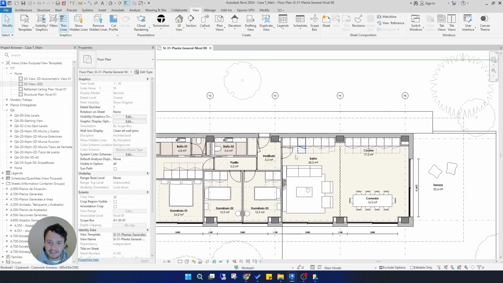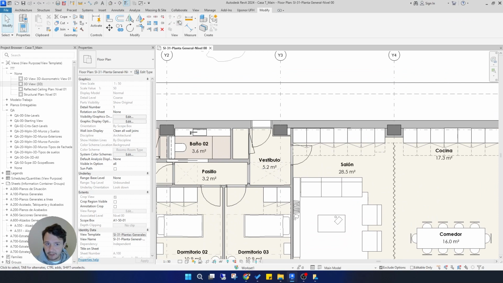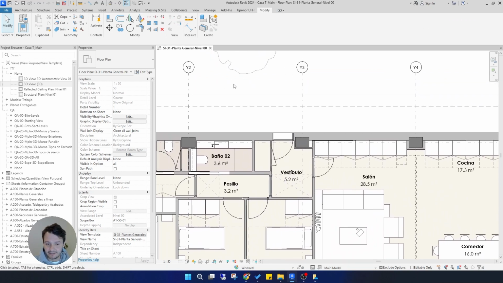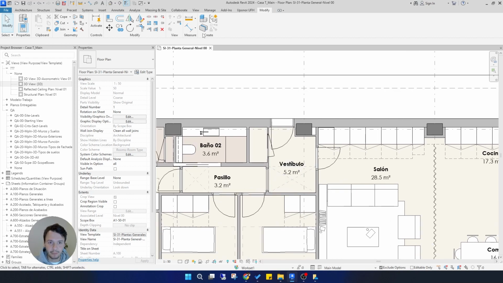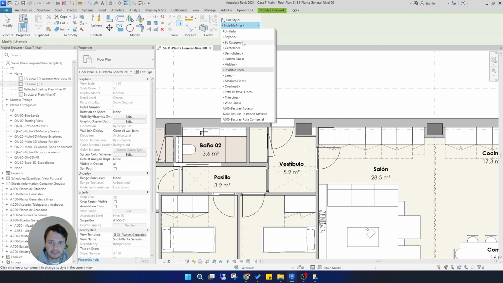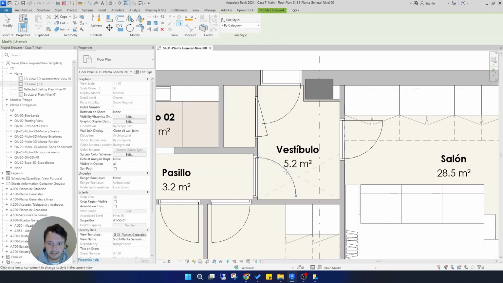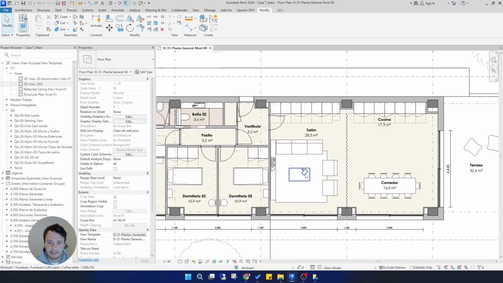The next way is that someone in your team, or maybe you, when there was a deadline or something and you were doing things not properly, clicked on line work in the Modify tab and set it to invisible lines, and someone hid things. If you can't find those lines, you click here again and set by category, and then you will find these lines. If you hover over those lines with the cursor, you will find them, and you click and set them by category or any other category that you want.